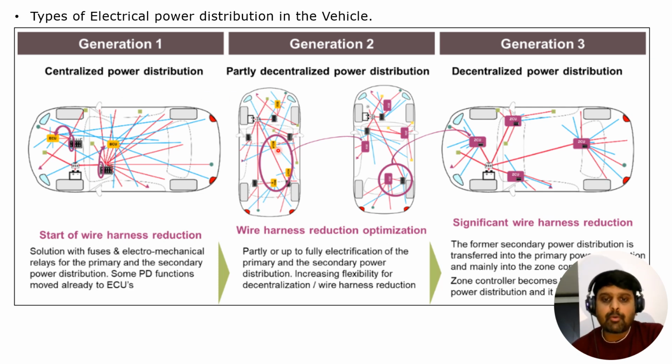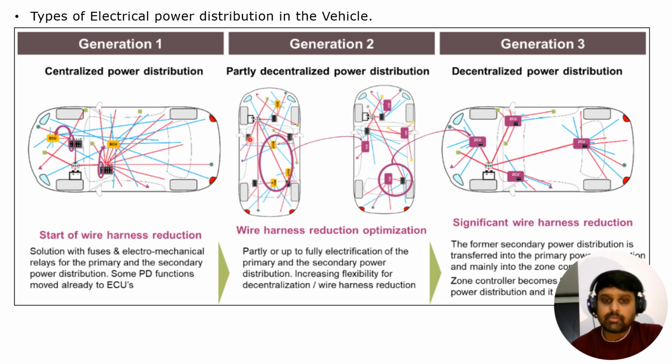But in this case we have four secondary fuse boxes, which are located at every corner of this vehicle. The power is first taken from the battery source to the primary fuse box, and then from that primary fuse box the power is pulled out for secondary fuse box 1, secondary fuse box 2, secondary fuse box 3, and 4. In this case, the wiring harness complexity is less, it is more reliable, and it is a cost effective design.